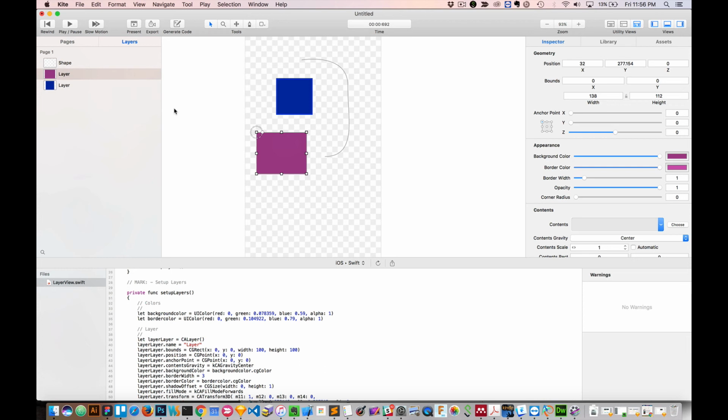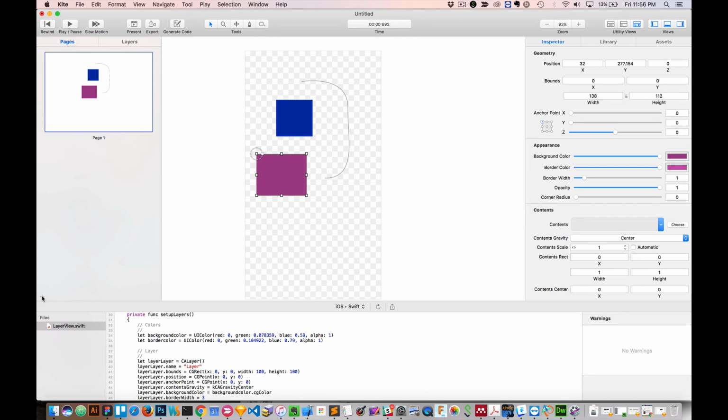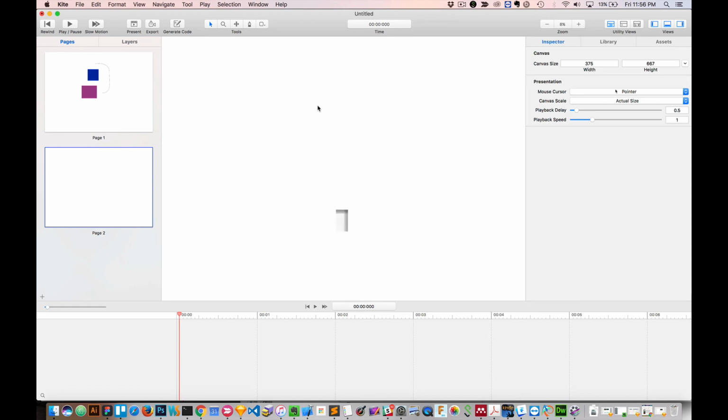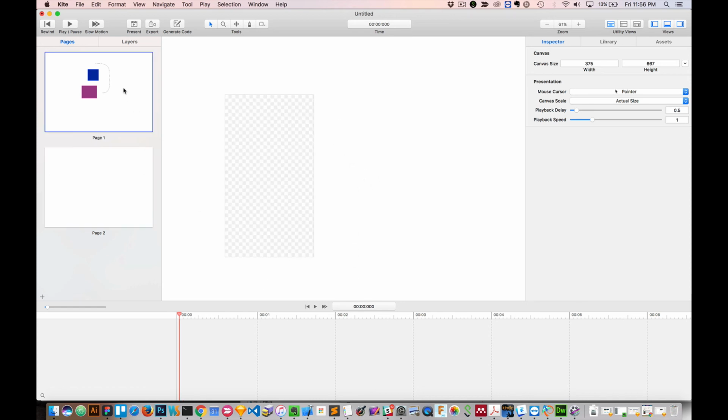And lastly, we have pages, and you can create multiple pages. This is kind of weird, this little plus sign that's really hard to see. We'll create another page, and you'll notice this is now blank.